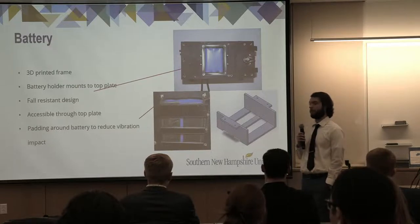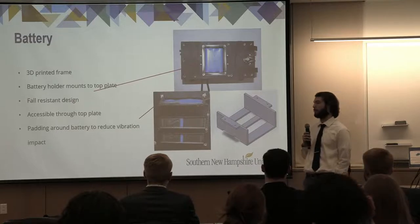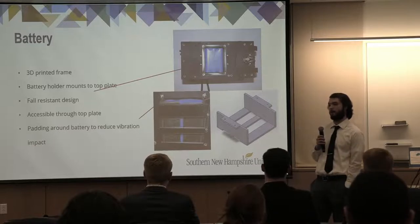It's also accessible through the top plate via the battery cover that we have that's screwed in with four screws on each corner. And there's padding implemented around the entire 3D part to reduce vibration impacts during flight.